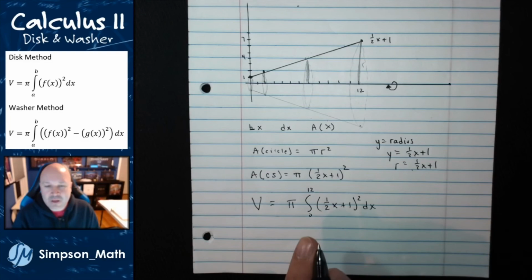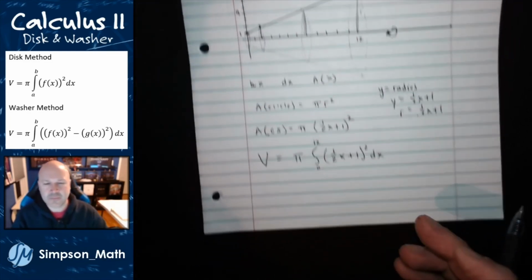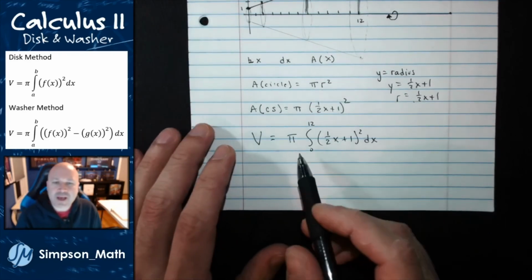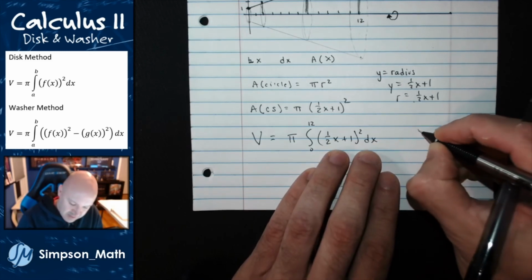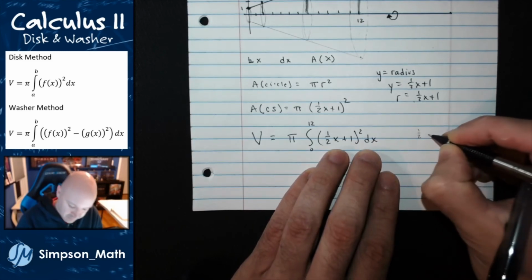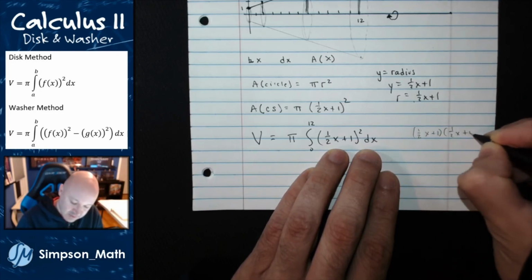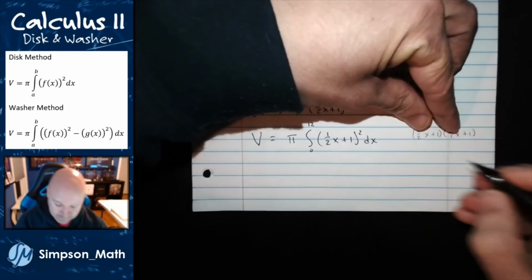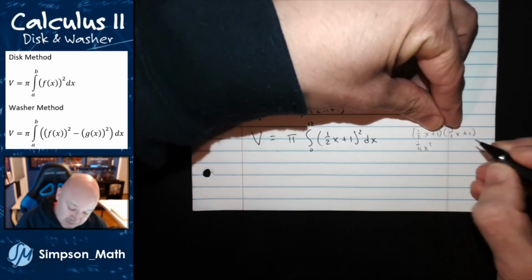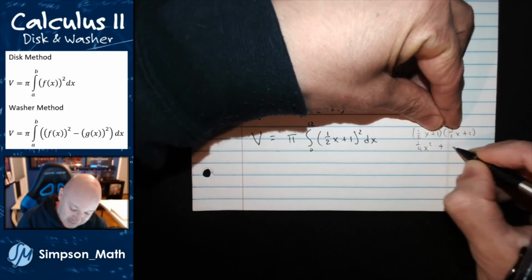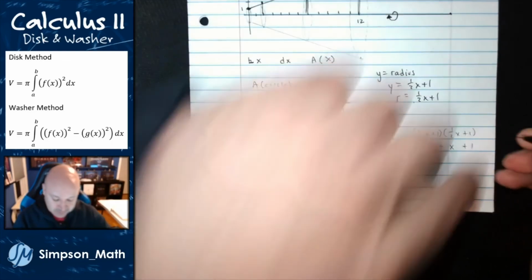Okay, the hard part's over, and I'm just going to integrate it. So I can do that real quick. Pulled the pi out of the integration process. I guess I can square that out. That might make the integration easier. I'll have to write that down twice so I can do the distribution. So it's a quarter x squared plus a half of x plus a half of x. I think that's plus x. And then 1 times 1 is 1.